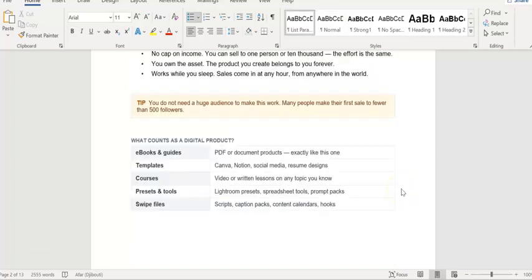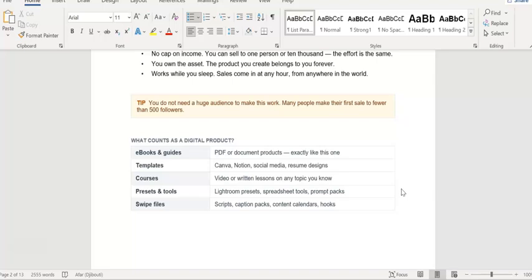So when you talk about digital products, what do you mean? Digital products are anything that you can sell electronically. That goes into ebooks and guides like this one that I'm taking you through. You can create templates through Canva, social media templates, resume designs, anything that you can share with someone that they can edit or that can help them in building their business.